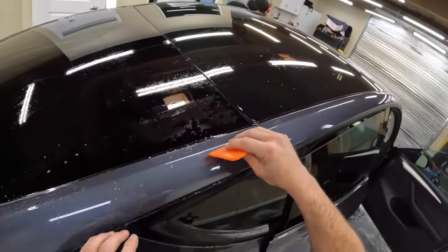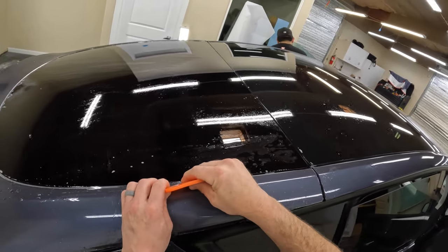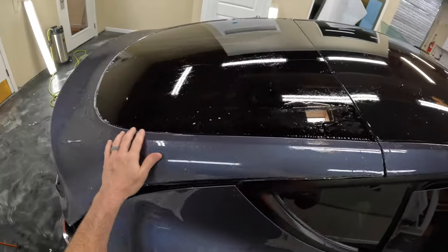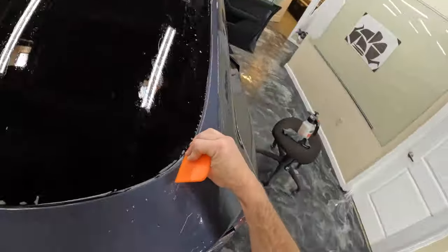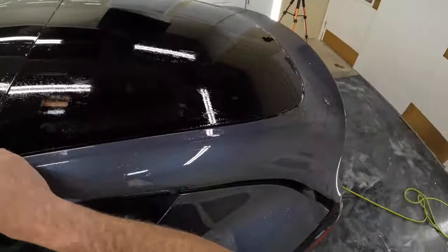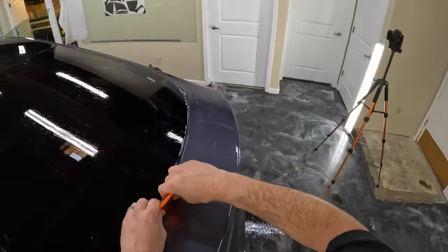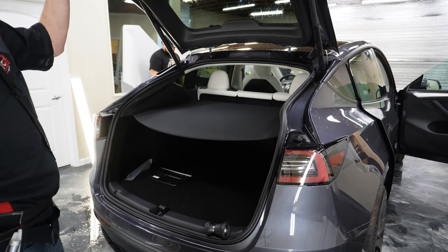All right, let's go ahead and wrap this in now. So that first swipe basically will get it over the corner, and then the second one will tuck it the rest of the way down. Again, let's go ahead and get that moisture out of there. Then we can check that edge and make sure it's down real good.